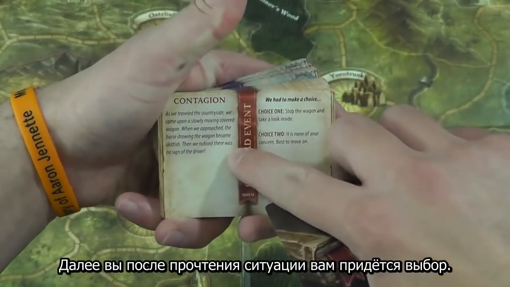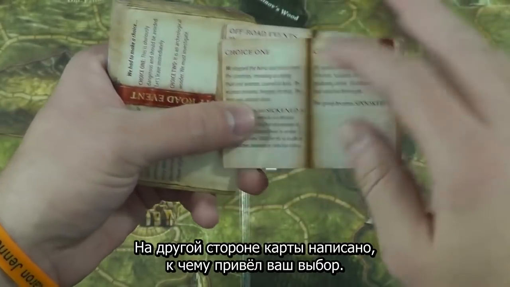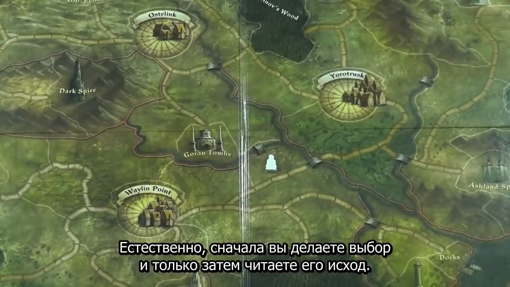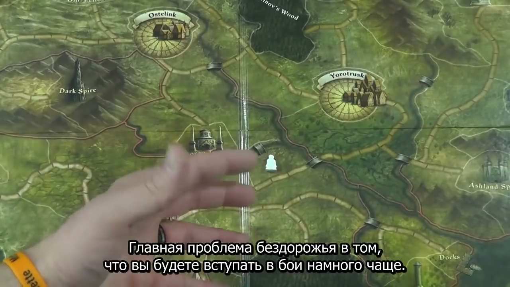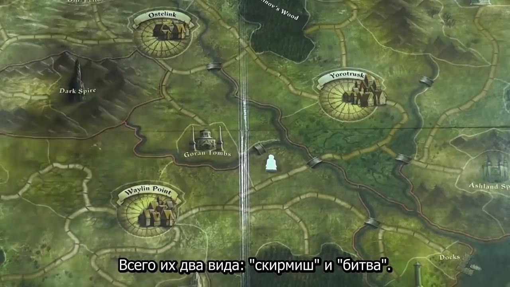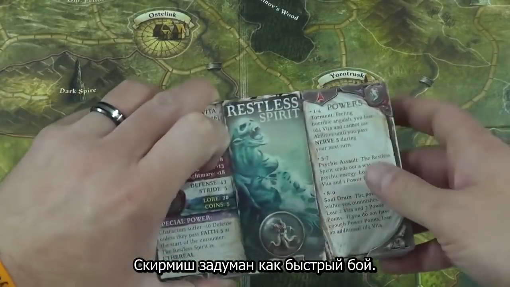Now, this off-road event deck has a card on top, so you can't read the top card, but essentially you will read this and you have a choice. And on the back, it's actually going to have the outcomes of each choice, but you don't get to read that first. You have to make a decision before you do so. The problem is when you go off-road, there's a lot of times going to be a combat and things like that. And there's 2 different types of combat. You have skirmishes and you have encounters. Skirmishes are made to go really quick.